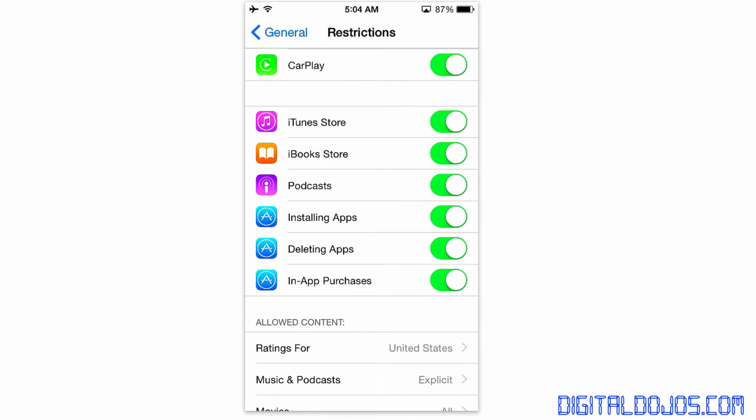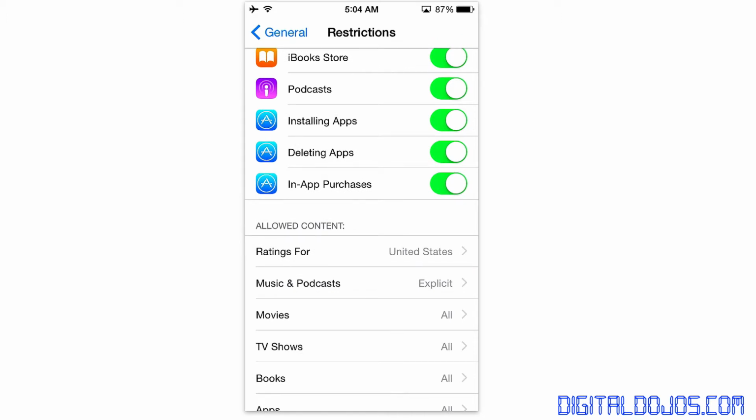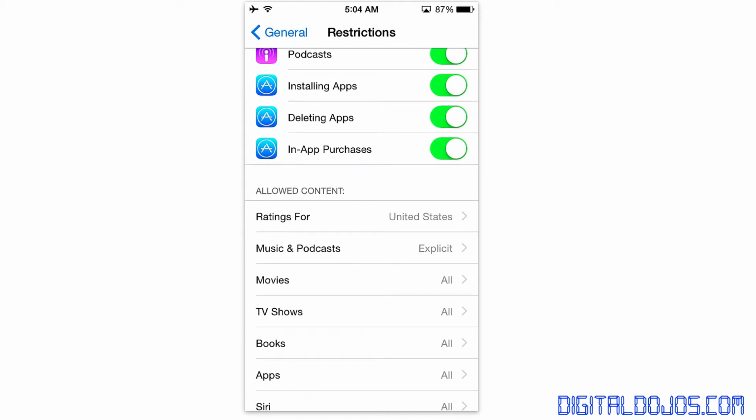Very, very useful if you're giving your kid your device and you don't want them accidentally deleting things. In-app purchase is a big one, so you can easily disable that and restrict them from buying anything in an application. And that's very, very useful, because nowadays apps easily pop up and ask you to buy this or that. And if a kid is very small and young and doesn't know what they're doing, they may accidentally click that and spend your money if it's linked up to your iOS account.